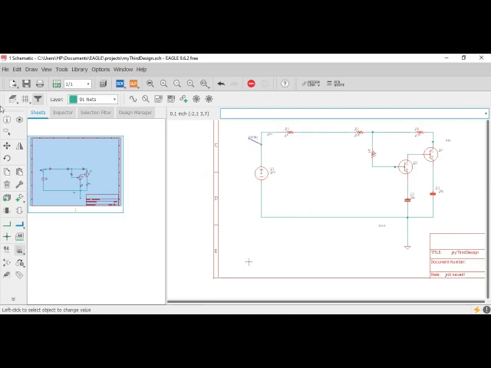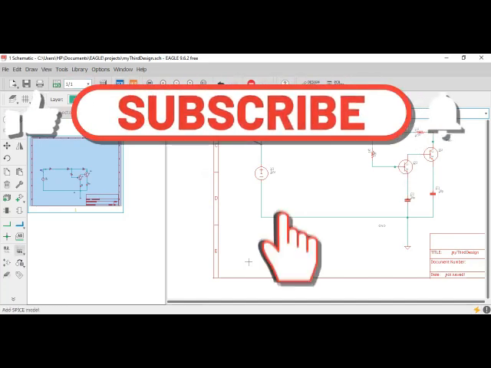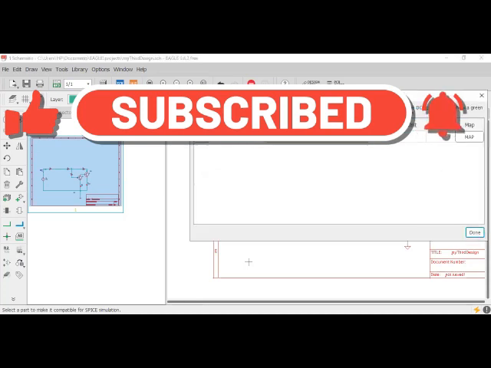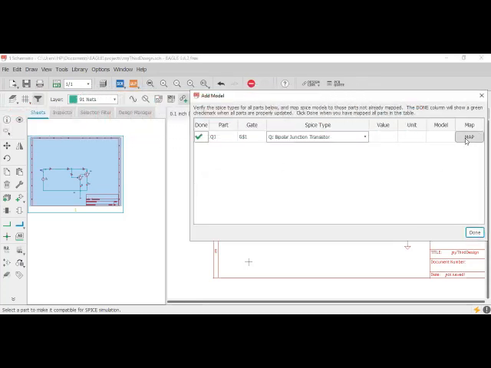So the next thing is let us add this model. Let us add the transistor as a model. Add this model. Can you see what we have done here? So let's map it.